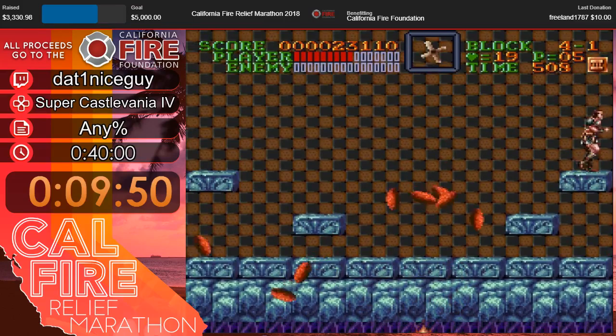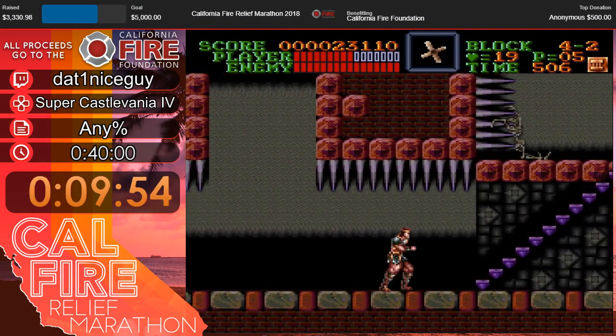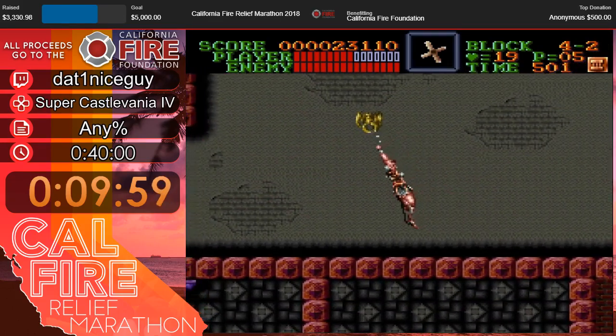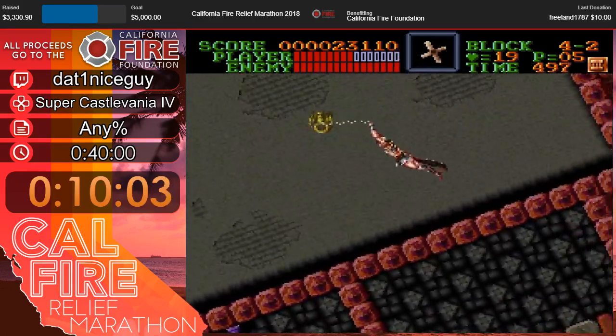Ooh, that was some good RNG there. I didn't get hit once. The rocks that fall from the sky, they're completely random every time. But luckily I killed them without getting hit once.